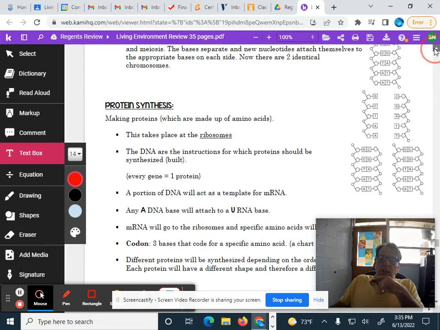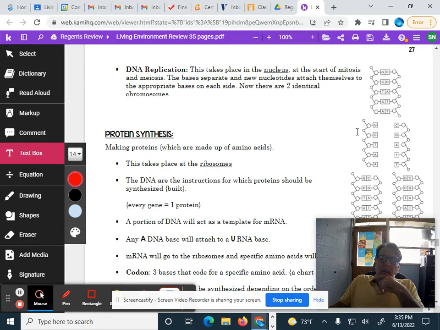DNA replication, you have to know this, is when we take a double strand, we split it in half, and we can make copies of that by bringing in other nucleotide sequences because we know the way they're supposed to match. So these two strands are identical to the original strand. And this is happening in mitosis. This is how mitosis actually happens, how we double the sets of chromosomes.